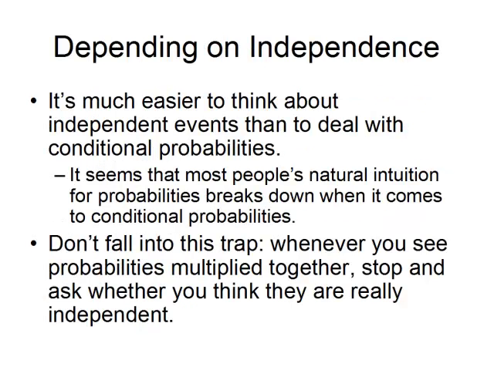It's much easier to think about independent events than to deal with conditional probabilities. It seems that most people's natural intuition for probabilities breaks down when it comes to conditional probabilities. Don't fall into this trap. Whenever you see probabilities multiplied together, stop and ask whether you think they are really independent.